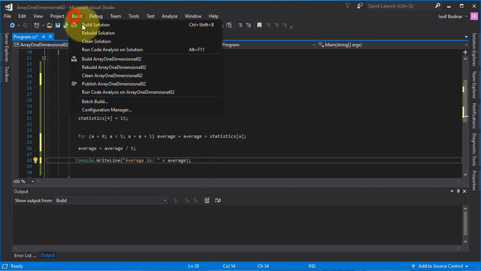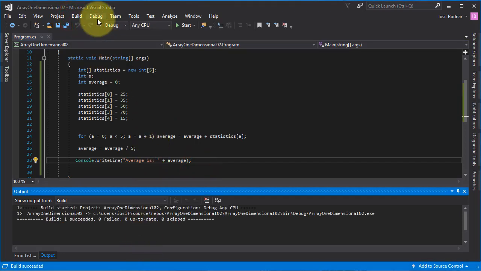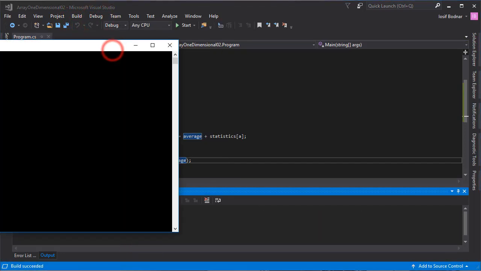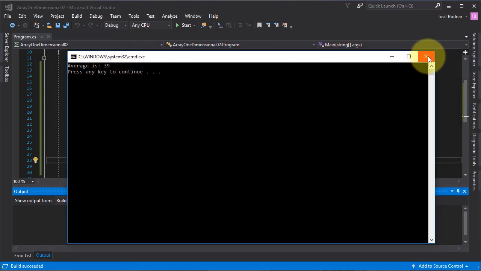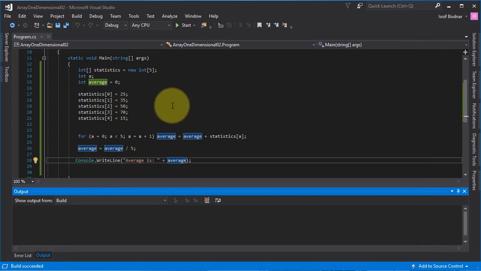Okay, let's compile this example. All is alright. Let's release it in the console, and here you go. This is the result of this application. The average is 39. As you can see, we can use the array very easily to compute the average.